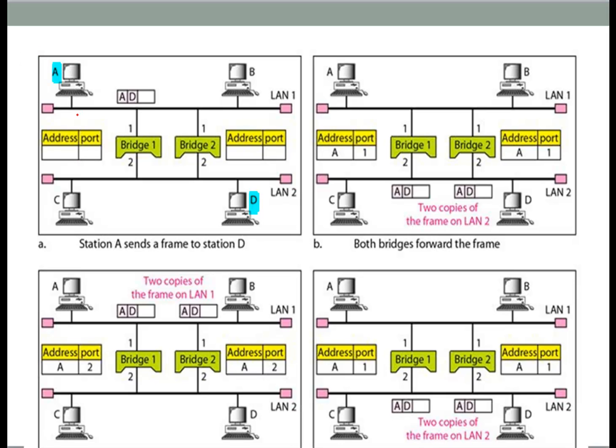From A, the packet is moving, going to this bridge, then from this bridge the packet is going to reach D. This is path number 1.